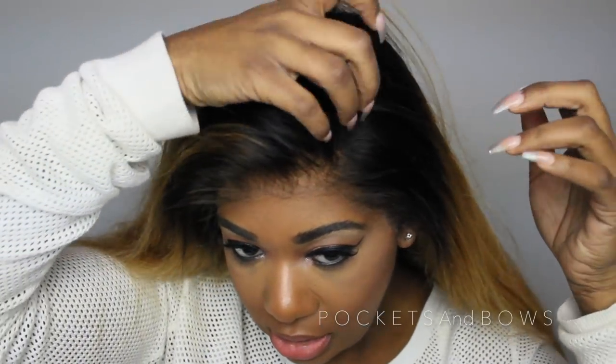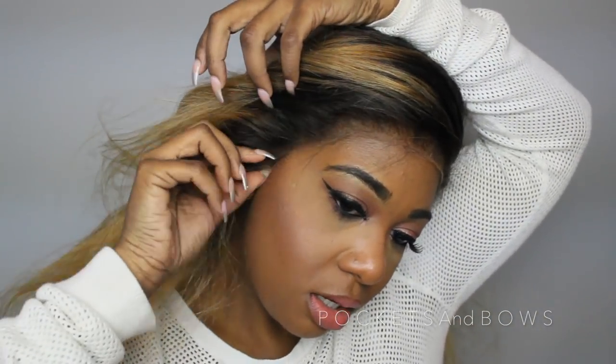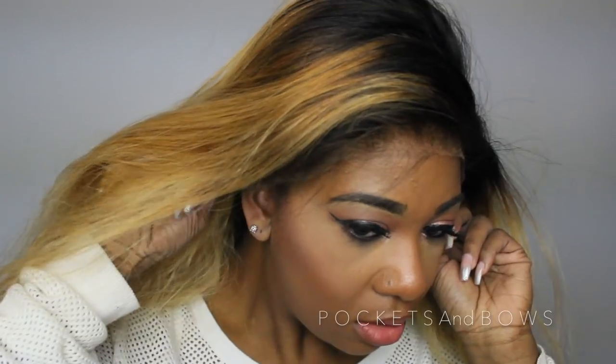Now that I know the unit fits me well, I'm going to go ahead and cut the lace off and I'll be right back. I've put the wig back on now that I've cut the lace, just doing another adjustment to make sure everything fits properly. I'm going to stick that comb under there and make sure I have my ear tabs good. This one seems a little long, so I may need to cut it. I'm going to take this off and cut a little bit more - you have to constantly adjust to make sure it fits your head right. I'm going to be taking the Got2b Glued Ultra Gel black and the Gorilla Snot and applying that to my entire hairline to secure the lace wig down.